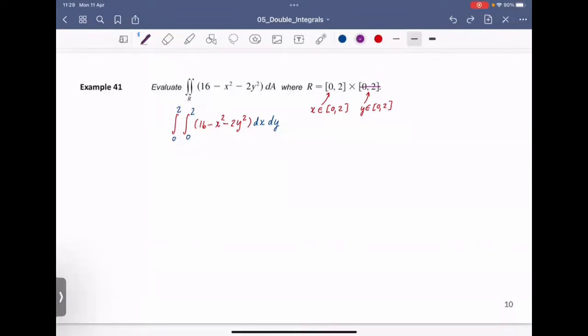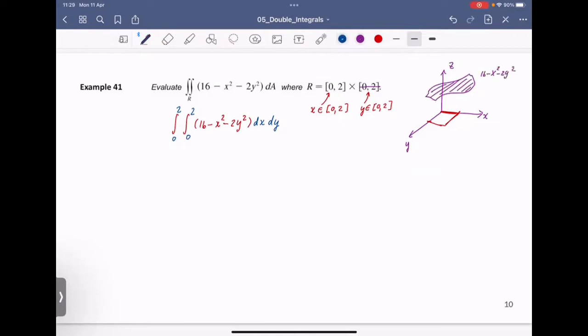If you feel like, Ajahn, I don't know what it is in real life, well, it actually means, in 3 dimensions, z, y, x, you are focusing on x from 0 to 2, y from 0 to 2, and let's suppose you have a surface z. The surface is called 16 minus x squared minus 2y squared here. This is not a good picture because the surface is not like this picture. If you draw a good picture, well, let's say I don't care about the shape of the surface here. So it's 16 minus x squared minus 2y squared.